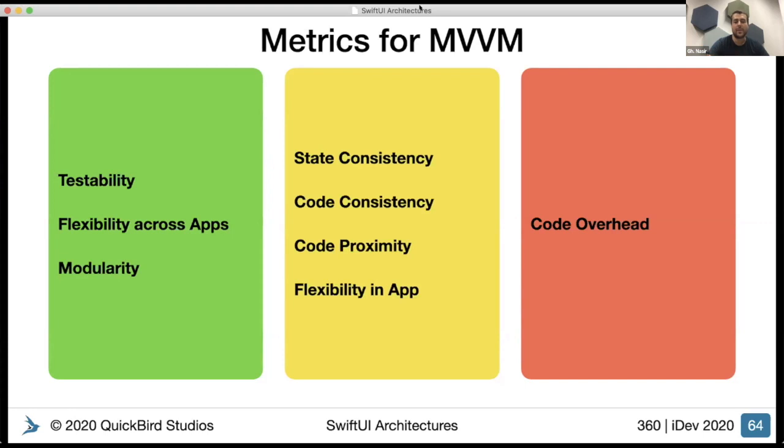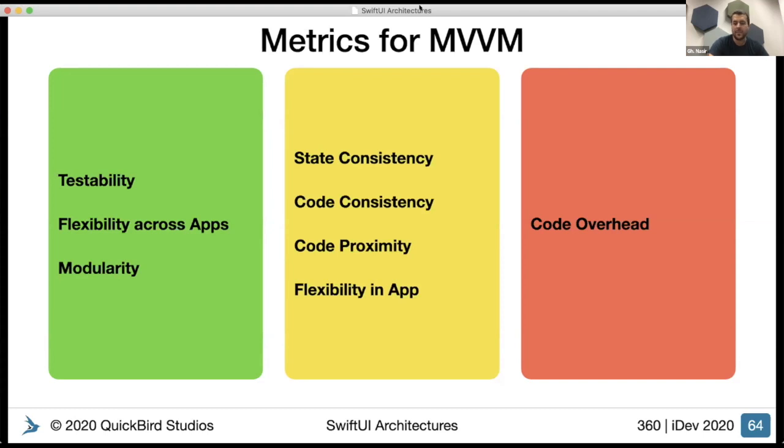There is a medium code consistency, because all of your view models have a shared structure, but it doesn't necessarily need to be super consistent throughout all of your view models. However, it's way better than Redux already, in the model view one especially.